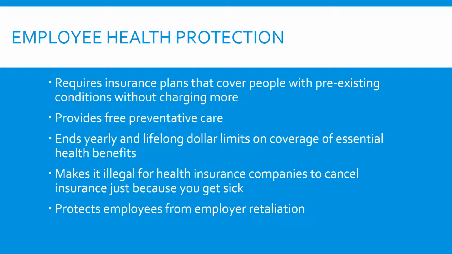Now, how does the Affordable Care Act help the employees? The ACA requires insurance plans that cover people with pre-existing conditions without charging more. It also provides free preventative care and ends yearly and lifelong dollar limits on coverage of essential health benefits. The ACA also makes it illegal for health insurance companies to cancel insurance just because you get sick, and protects employees from employer retaliation.